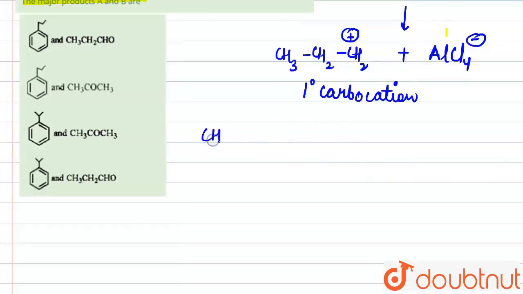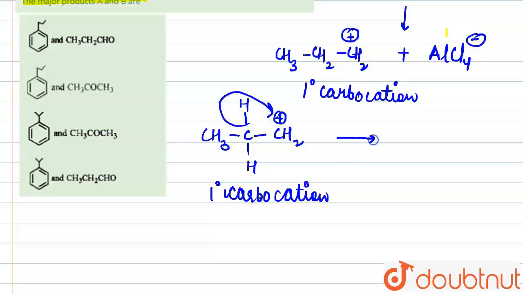So what will happen? Hydride shift will take place like this. We can write it as H over top and H over bottom, and here it is CH2 plus. So this carbon is one degree carbocation. We have to convert it into two degree, which will be possible only by hydride shift. So this hydrogen, along with its electrons, will move to this carbon and will form secondary carbocation here.